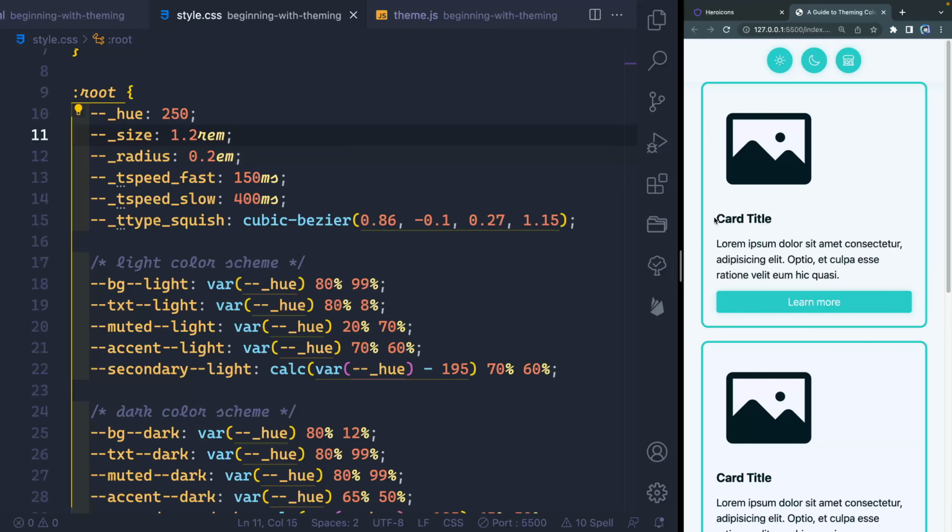So this is a starter guide for thinking about theming and using CSS variables when it comes to color schemes especially, to then use the user preference as the default or their own custom selection as the override for anything in your entire site. Once you get used to using CSS variables like this, it's hard to ever go back because you get the power all in native CSS, which is great.